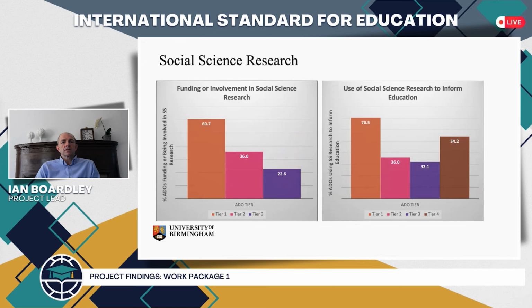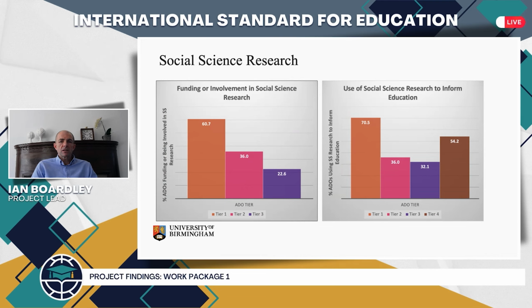So if we look on the left-hand side here in terms of either funding their own social science research, and we certainly saw examples of that with our work directly with ADOs, which is great to see, but also involvement in social science research, potentially as participants or testing interventions and so on, we are seeing some systematic differences. Tier 4 didn't complete this, that's why they didn't have this question, but from Tier 1 to 3 we do see significant and large differences as we move through the tiers in terms of the involvement or funding of social science research. So in terms of that requirement to utilise social science research, again, it's the Tier 1 organisations that potentially have more experience and more knowledge that can be drawn upon through collaboration there.